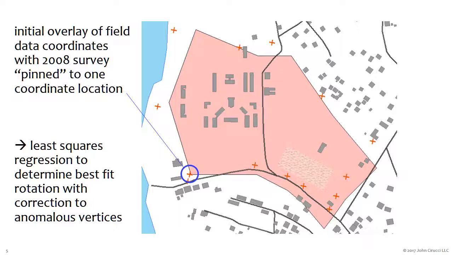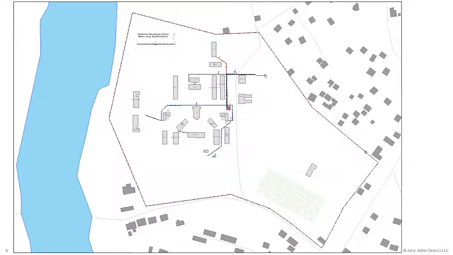So I did a least squares regression, determined the best fit to get that rotation right. And then it became obvious where some of the data points were just wrong, which was good because initially it looked like the library was not on the property anymore. But with that information corrected, playing around with it, we now have maybe not the official survey boundary, but the best we're probably going to do, unless we go out there with proper survey equipment again.